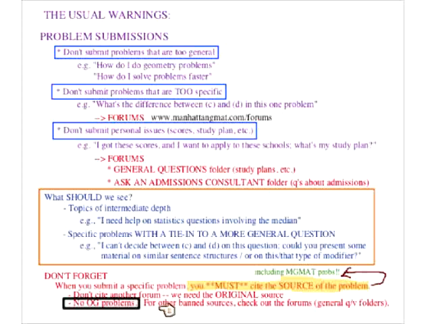Also, please, no problems from the official guide. The GMAC crew has actually contacted us and made express requests that we not use official guide problems live. If there's a problem in the official guide that has also been put on GMAT Prep software, then you can use it, because GMAT Prep is fair game. But if it's just from the official guide, that's a no-fly zone.